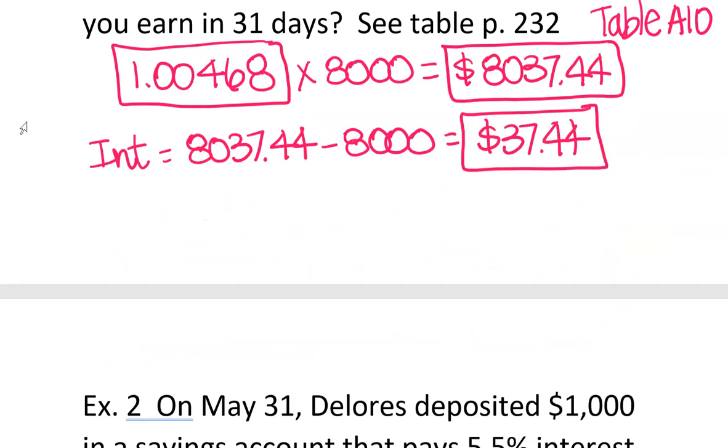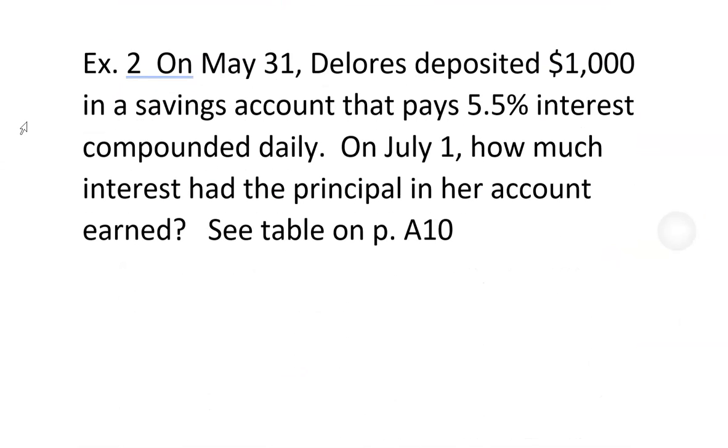Okay, let's try another one. What if you get a number that has different days? You will always have a table value at the top. We're not going to do the formula ones, which there probably are. So what we're looking for is we need a number for May 31st. So we're going to look at the table at the bottom. We also need a number for July 1st.